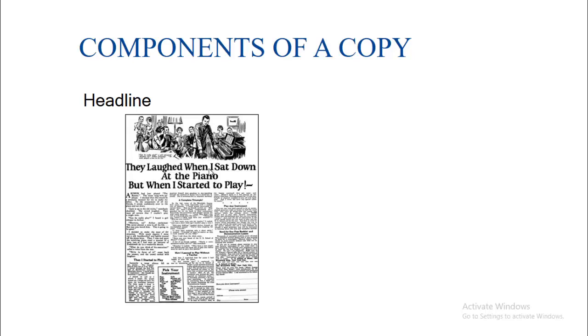Usually I like to show people this example right here. You see, it writes, "They laughed when I sat down at the piano, but when I started to play." If you read that and you're interested in learning how to play the piano, or you're in this guy's position where you're not quite confident about your skill as a piano player, when you see this, it attracts your attention. So this copy is directed at you. A lot of other people might read it and it might not interest them in any way.